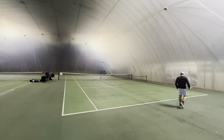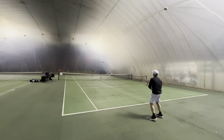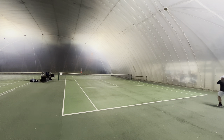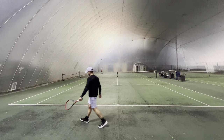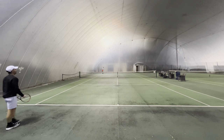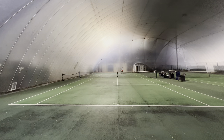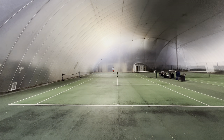One thing to be mindful of: I didn't find this racket to be the most comfortable. If I was hitting out on a first serve or returning a first serve, I would feel some vibration and a little discomfort in my wrist. Again, the caveat is that I would typically be connecting with the ball just below the optimal sweet spot for an isometric head shape, which means more vibration than others would experience — so that might not be the case for you.